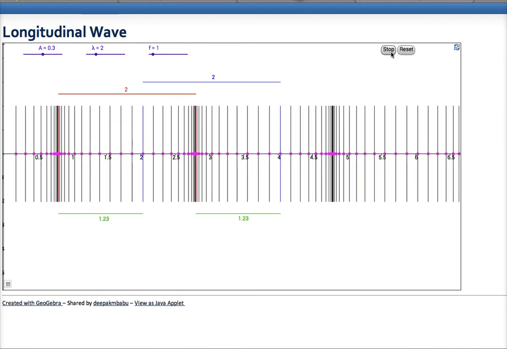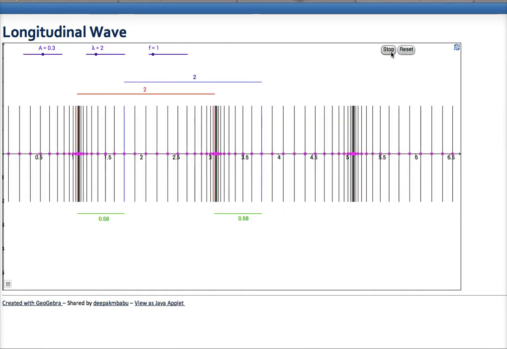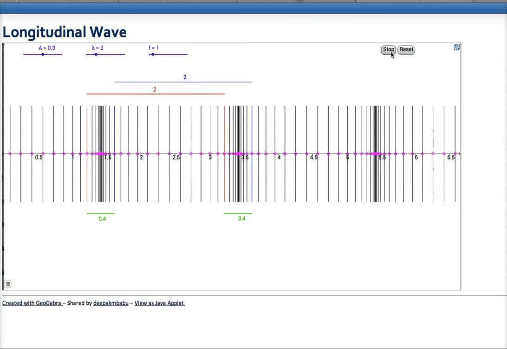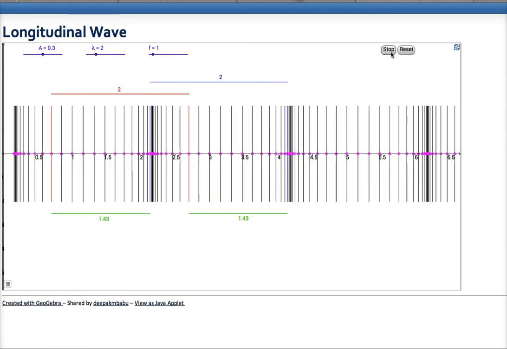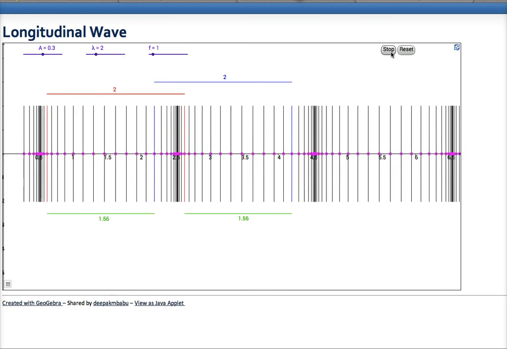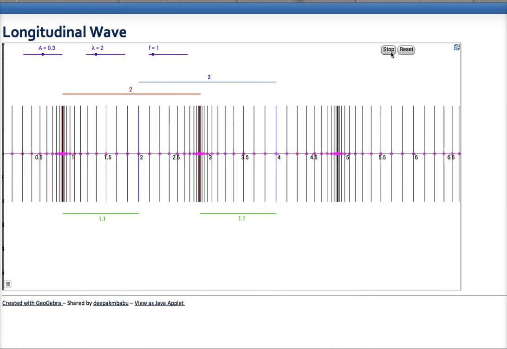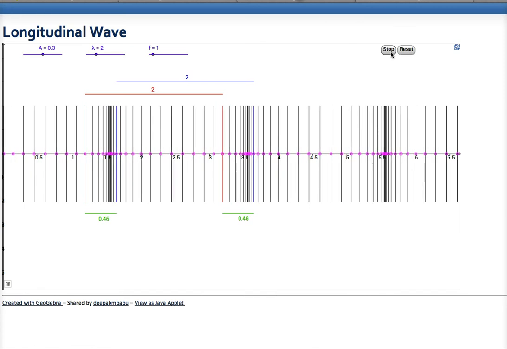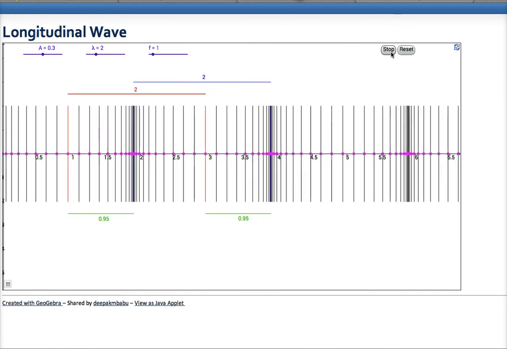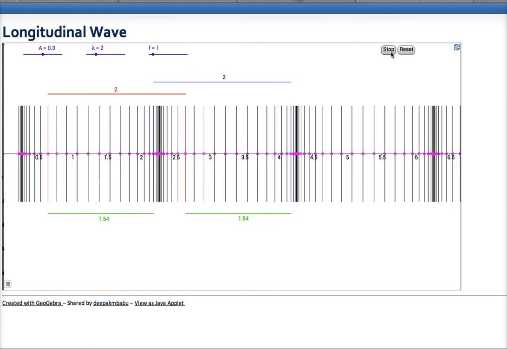Again, now take the blue vertical lines. They are exactly out of phase with the red particles. But the two blue particles are also in phase with each other. And therefore, the horizontal blue line, the distance between the two, also stays constant at one wavelength, which is 2 meters. Do we agree with that?